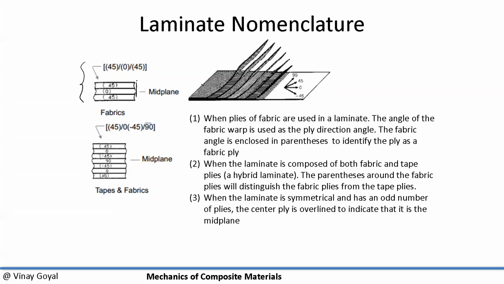Another approach you may see is you may write 0, 45, 0 with an overbar on top. What that means is that it's symmetric about the very last ply you drew there. But you have to write the word symmetric here so people know. So that here will be equivalent to this.